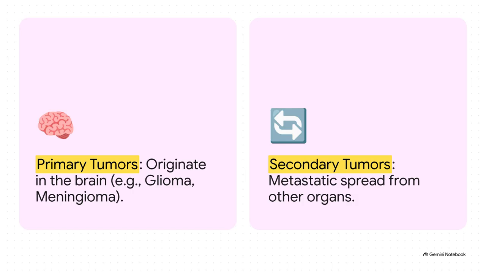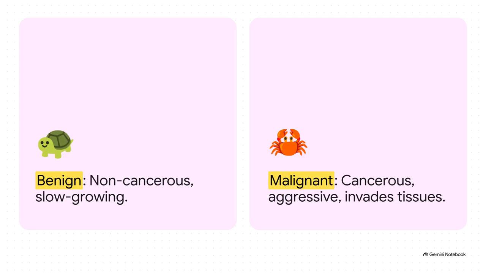On the flip side, secondary tumors are metastatic invaders. They start from distant primary cancers, most commonly the lung, breast, kidney, or from a melanoma, and then travel through the bloodstream to dangerously seed within the brain. The coding pathways in your ICD-10 manual for primary versus secondary neoplasms are in entirely different categories, so making this distinction is paramount. We also absolutely have to classify the tumor's behavior. Differentiating benign from malignant growths is essential.